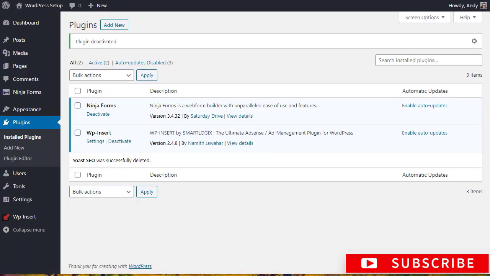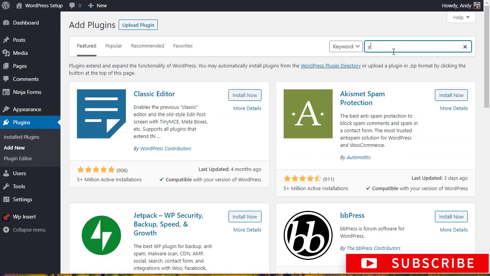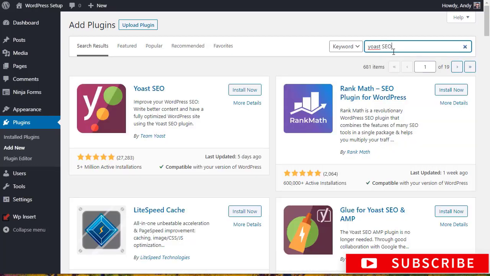There are 3 more plugins which I think are essential to any new site, and the first one is Yoast SEO. The thing about Yoast SEO is the sitemap feature won't work on a local install. I do recommend you install it anyway though, even if this is a local site, because it has a lot of other features related to search engine optimization which you can use on your local site. Just don't expect the XML sitemap to display until you move your site onto a web host. I'm going to just click activate.